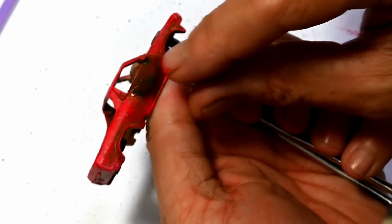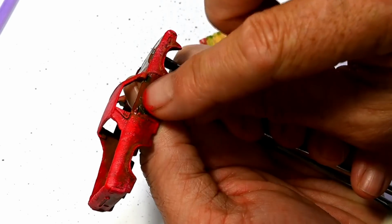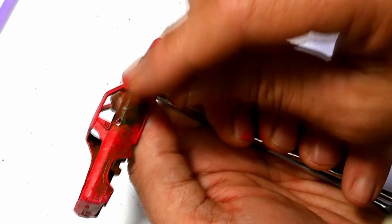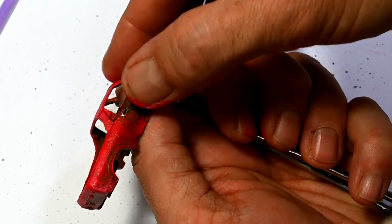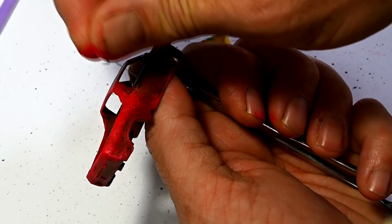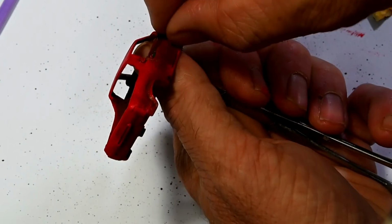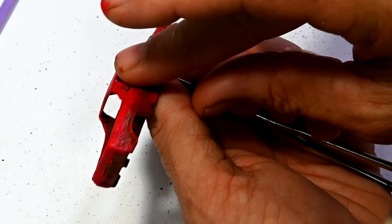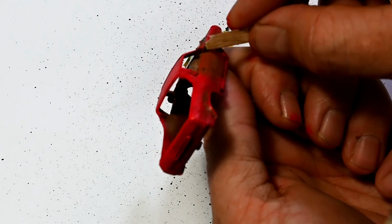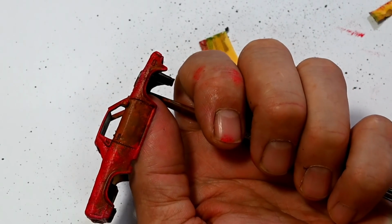So I'm just going to use my finger to gently rub off the liquid mask from the doors. Hopefully this won't take the undercoat with it this time. There it goes. And where there's a bit of it sort of stuck in around the wing mirror and the window there, I'm just using a soft piece of balsa wood just to sort of get in there and scrape that last little bit of mask off.